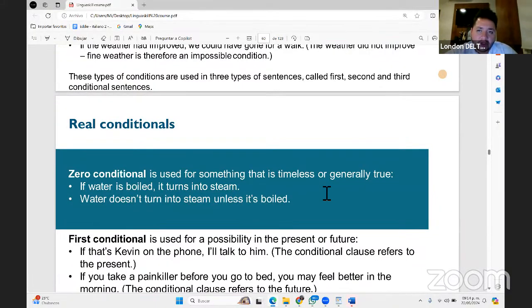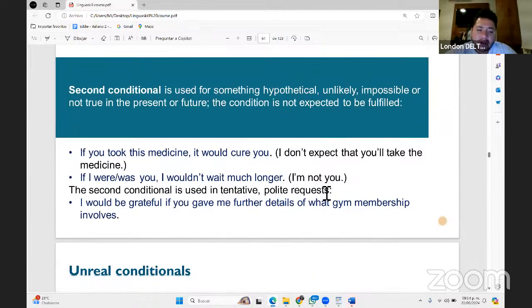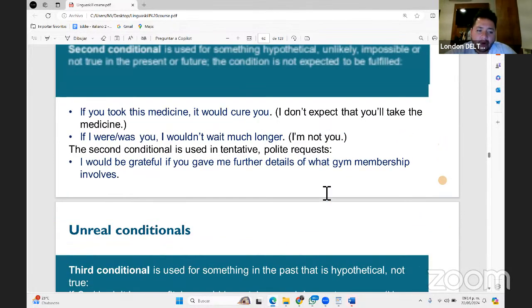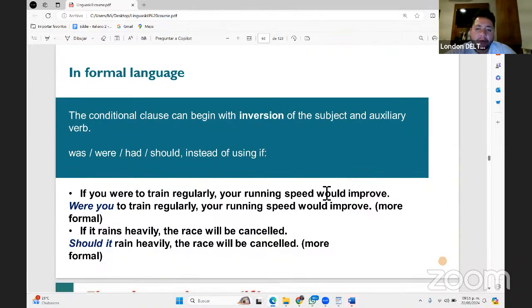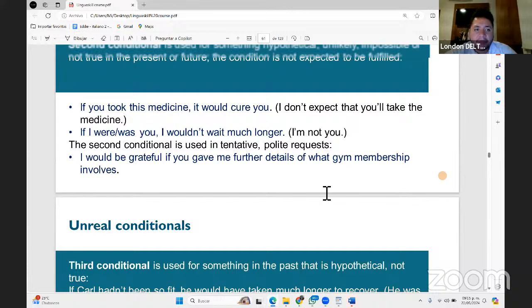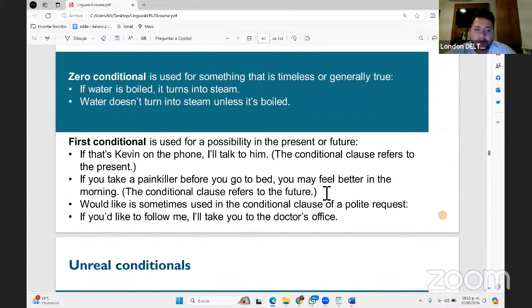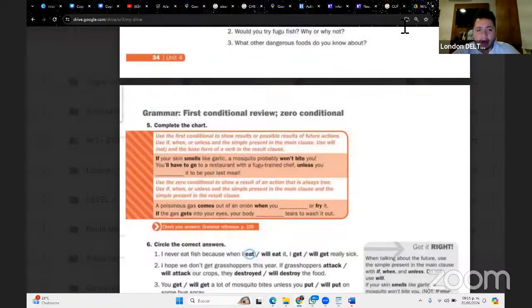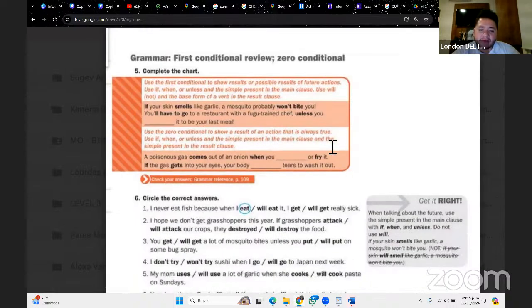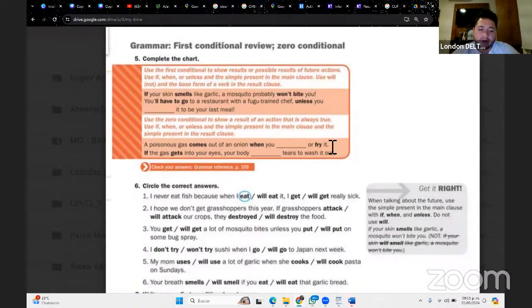the imaginary conditionals, and how you can make your English a little bit more sophisticated using some formal language resources that the same English allows you to use in, let's say, more formal contexts or more literary contexts. So first, remember that the first conditional and zero conditional, they are called real conditionals.